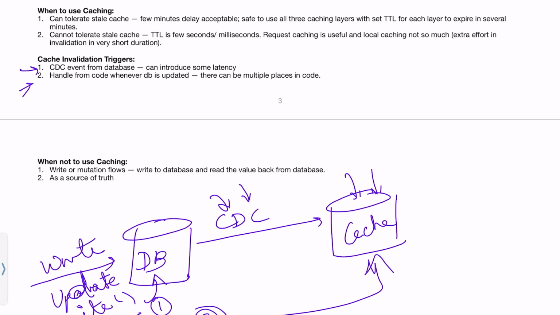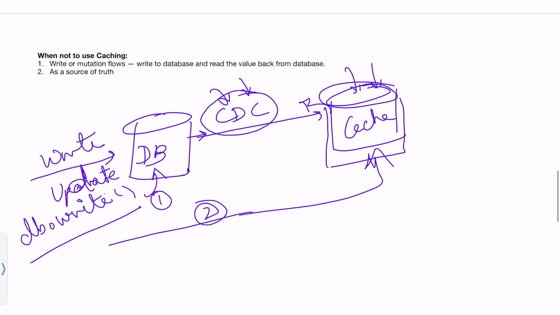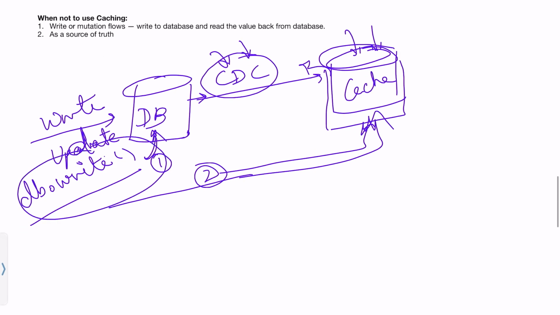Now what is the downside of the CDC approach? The downside is that it is publishing the event, it is consuming those events, and then the cache's entry is updated. So there is some latency introduction. In the other approach there is no latency because you're simultaneously writing to the database as well as to the cache. But this db.write operation can be present at multiple places in the code.